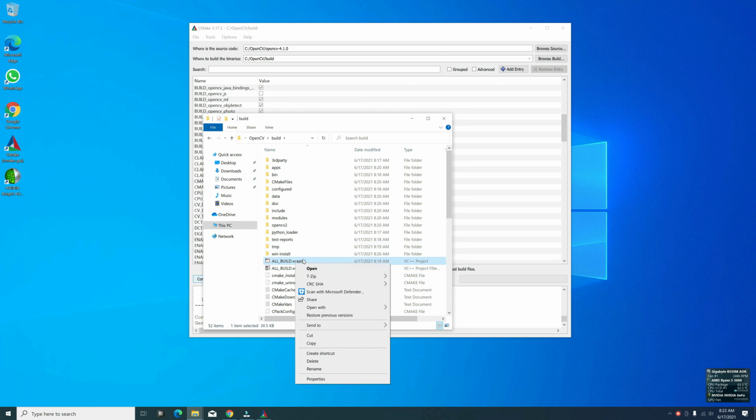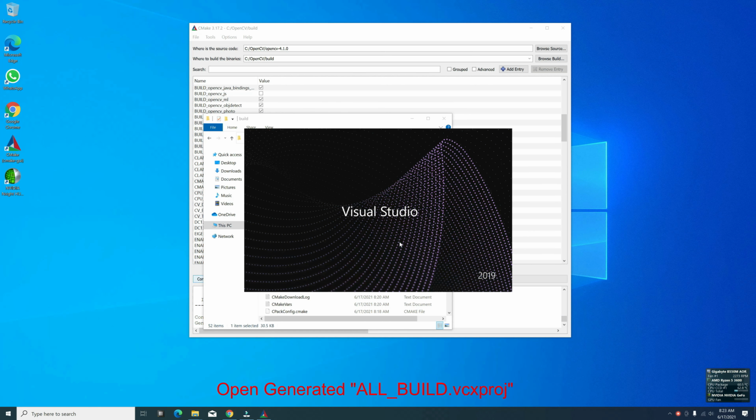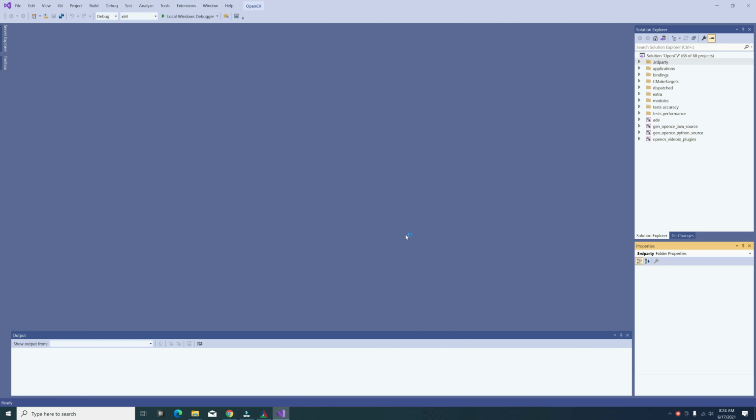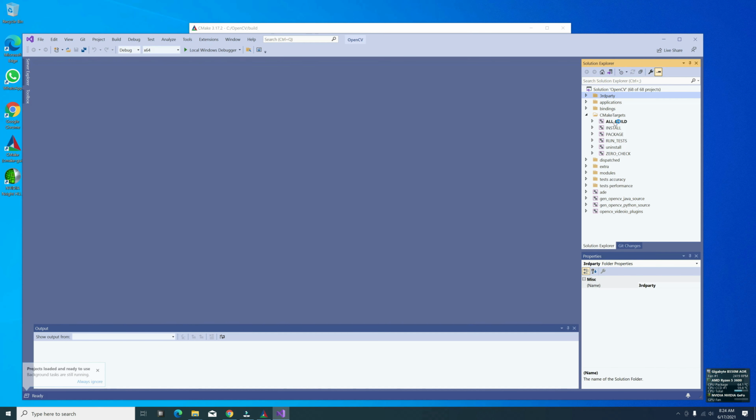You can see it in the build folder. You can find the ALL_BUILD project and open it using Visual Studio 2019.